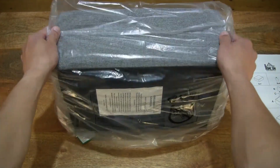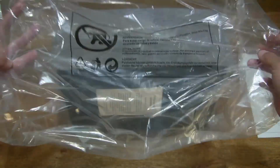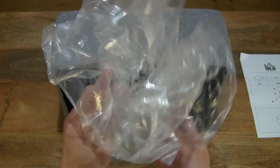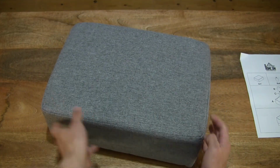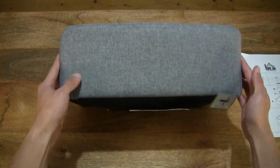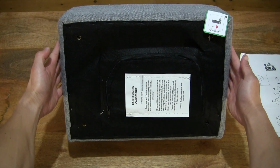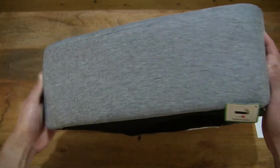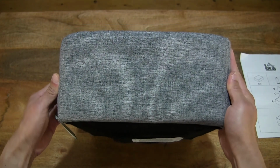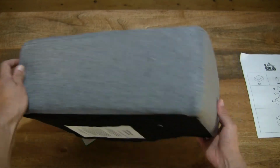Packaged up. Let's lift the clear plastic bag off of it, and we can see that it is recyclable, so reuse it or recycle it very thoughtfully, and of course keeping that away from babies, children and animals. So setting the footstool back down, or at least the top part of it, and taking a look at the various details. So giving you a slightly closer in look, and as I mentioned, this footstool is in grey. And just taking a look at the overall details.